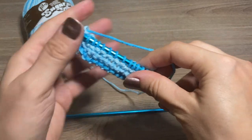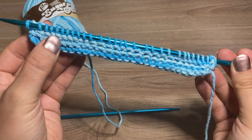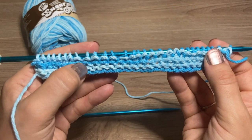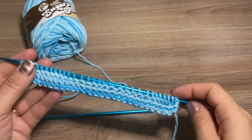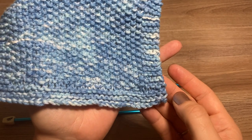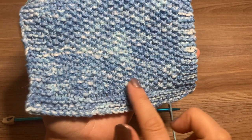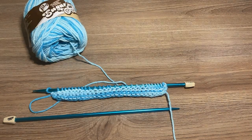So now you can see my garter stitch border here. On this side I have three purl ridges — one, two, three — and then on the other side I also have three purl ridges plus that little cast on row. The cast on row kind of counted as our first row because I did the long tail cast on, and so that's why we have six purl ridges. You can see on this dishcloth we're going to keep the border in garter stitch on each side but switch to seed stitch in the middle.